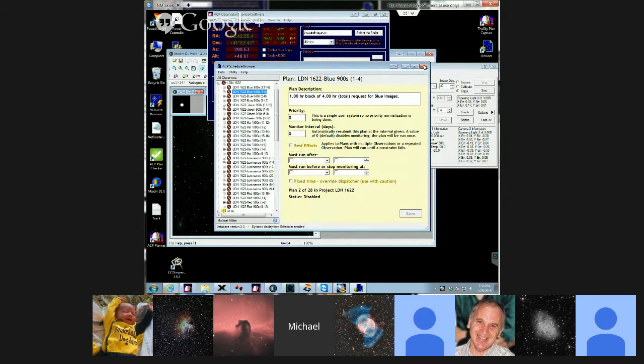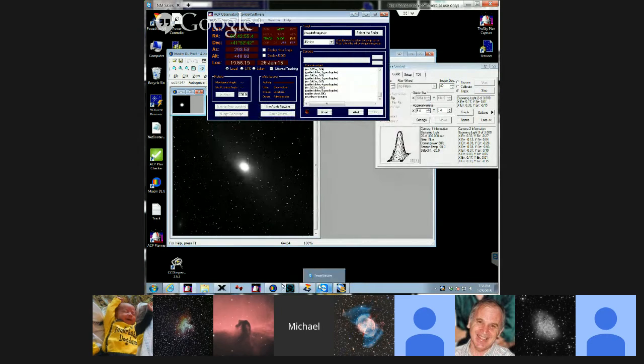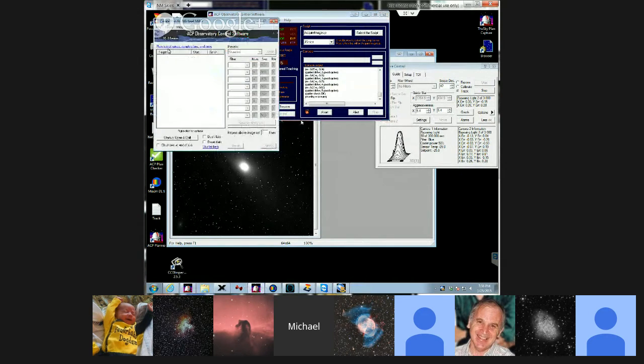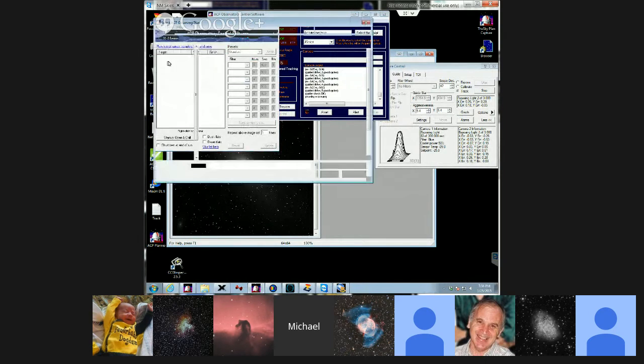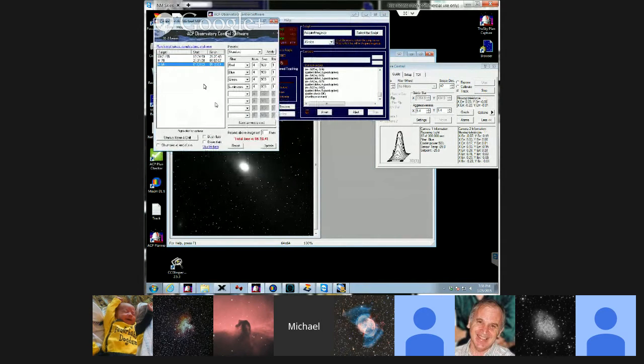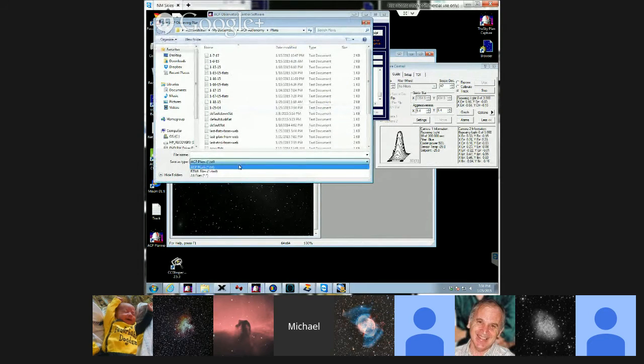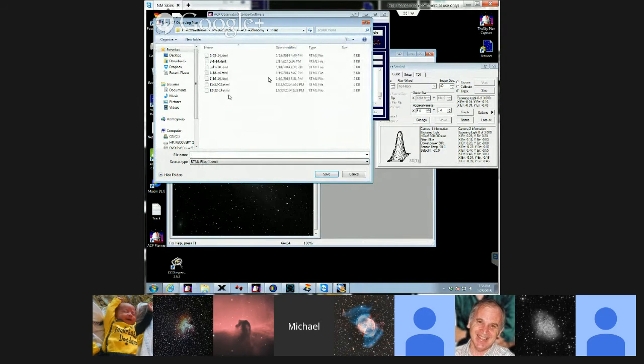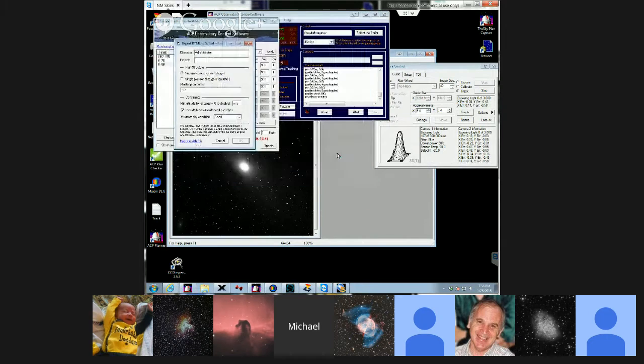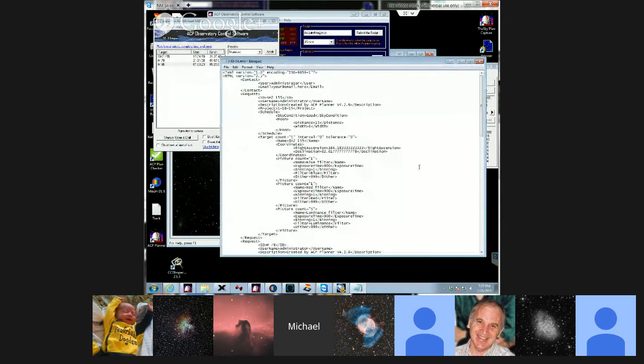I can also, from Planner, and I didn't cover this, if I want to make a plan for a particular night, I can go into Planner, and I can actually save this as what's called an RTML, save plan as, and I switch this from ACP plans to RTML files, name it whatever, save it, and then I can assign a project name to it, and let's say we'll just call it TAC 15, and then what I want the sky condition to be. Okay, boom, there it is, the plan is saved.